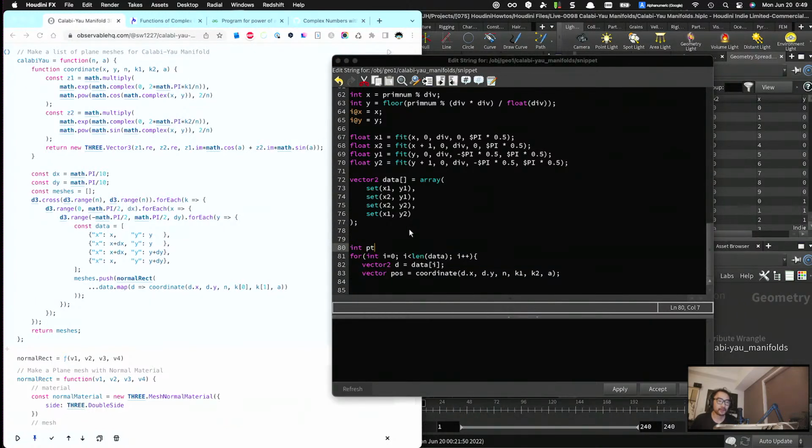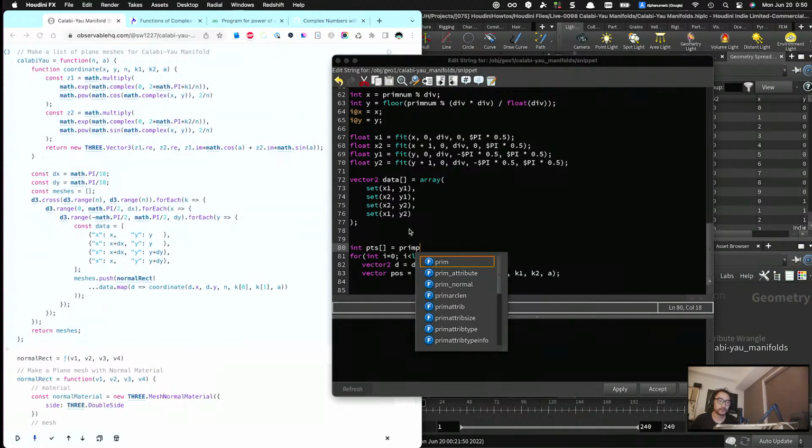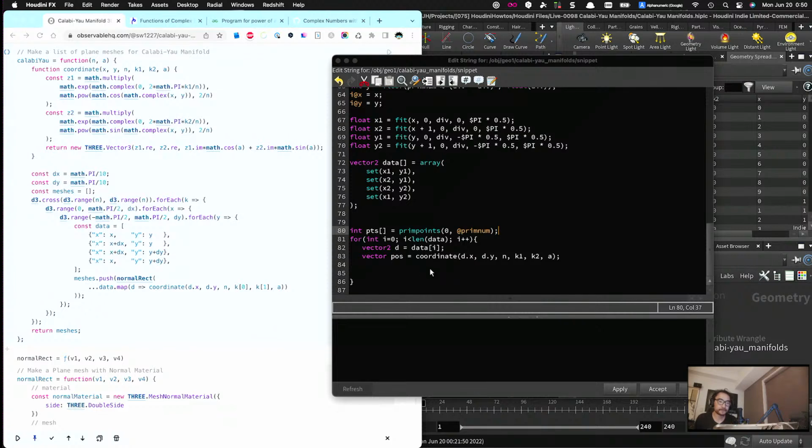Okay, it's time to access the point numbers in the primitive and change those point positions. In order to do that, we need to access each of the quad's point numbers using prim points, like that. Okay, now, unfortunately the order of the points from the primitive number is, I think, clockwise or counterclockwise.